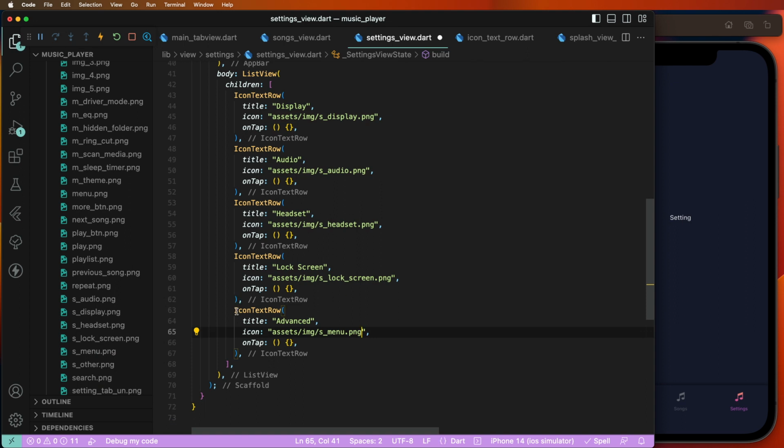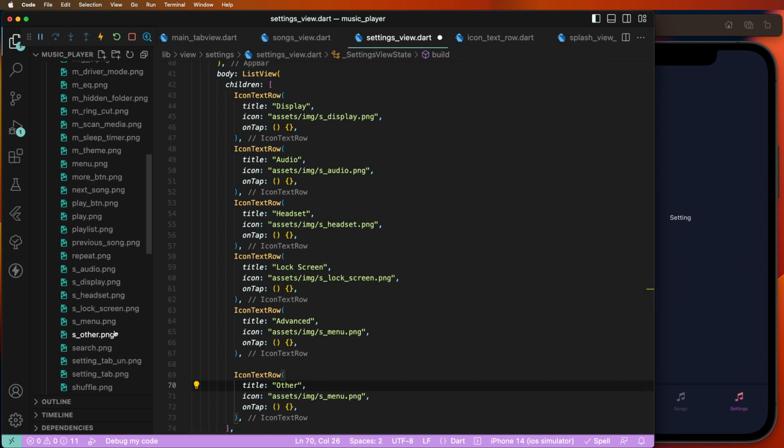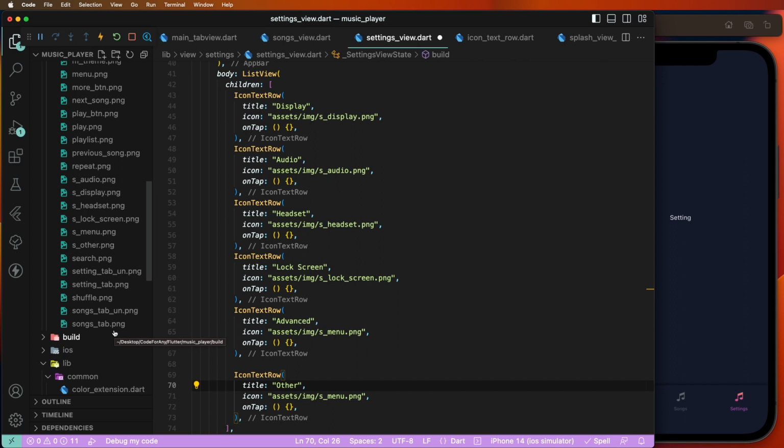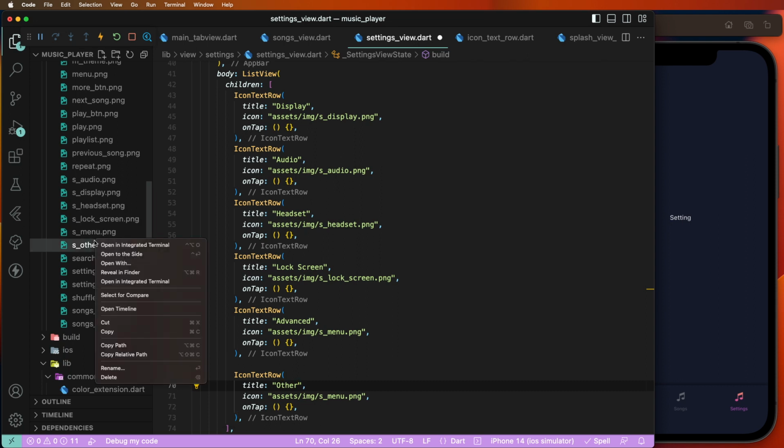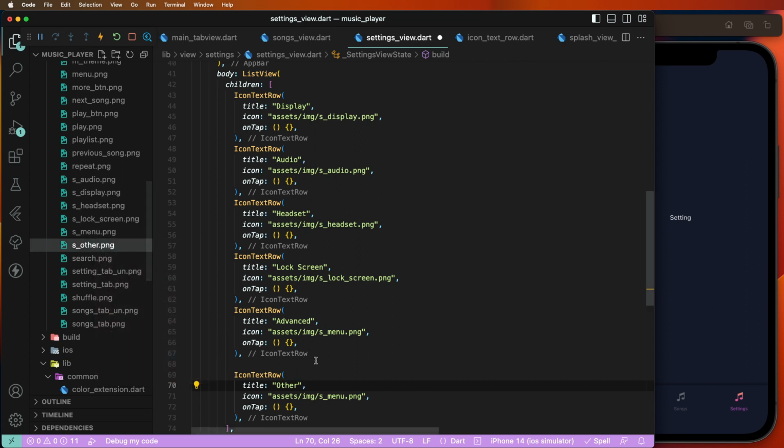Now we need to save, copy this here, and to write down here the others. And we need to add here others icon. Copy this relative path and to put this here. Save.